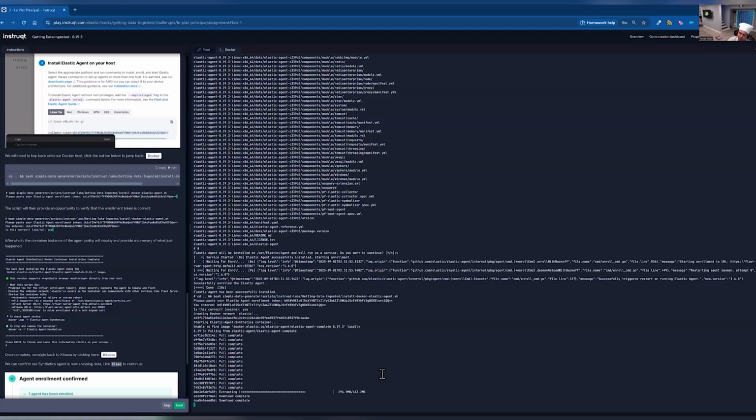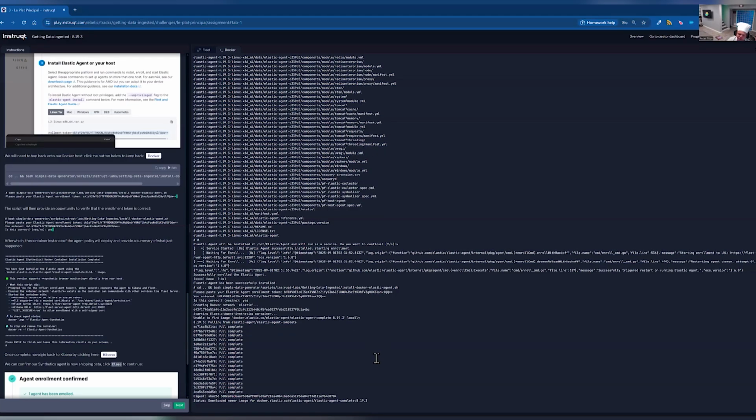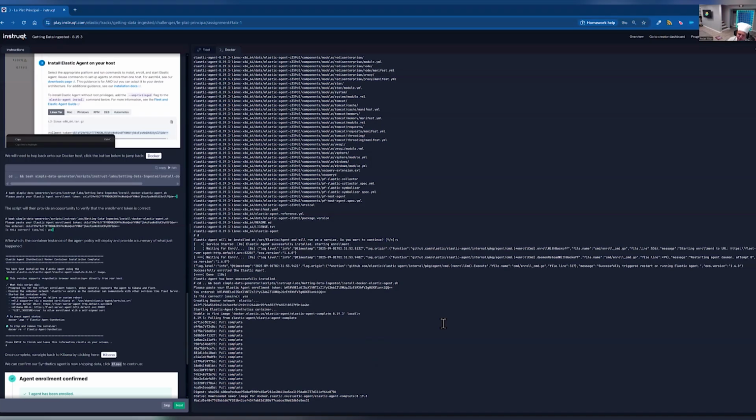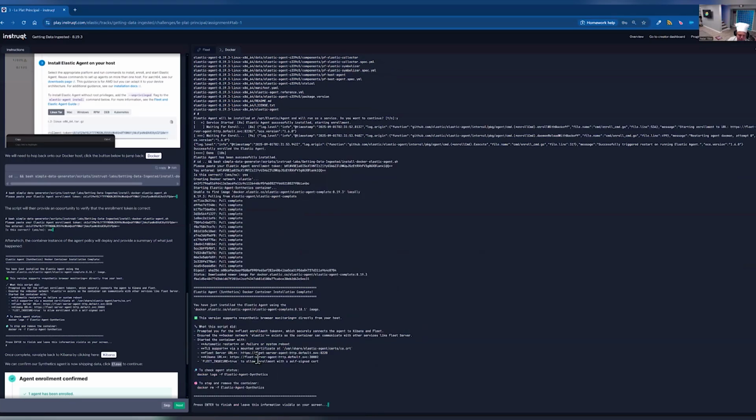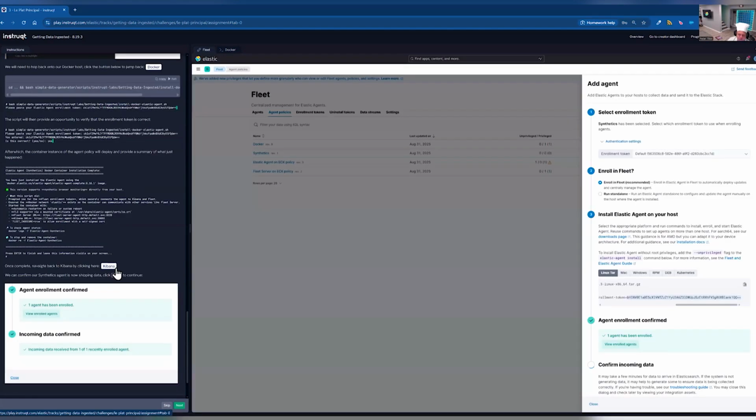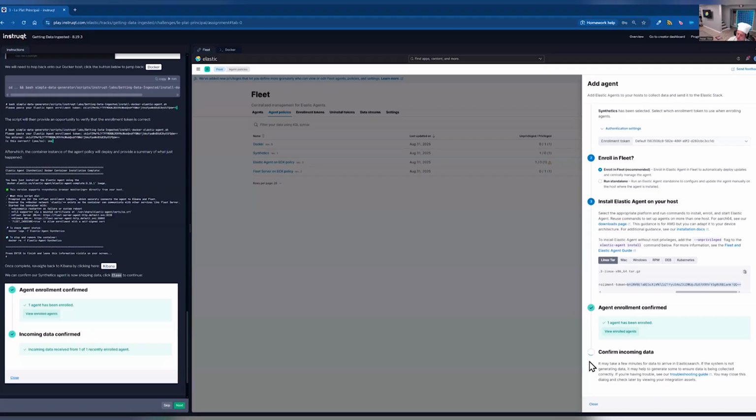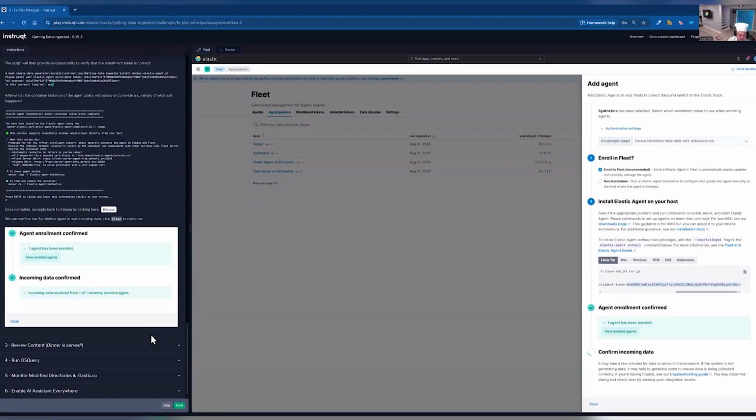So when we're done, we will have deployed 2 Elastic Agents, one directly installed on a Linux-based host, and another running as a container. This one running as a container, we didn't install the system integration. Why? Because we already had that running in the one that was directly installed. So we have downloaded the most recent version of the 8 series, which is 8.19.3. We can see everything that was done for us, and then we can click here to go back to Kibana. See that agent has been enrolled. We'll confirm some incoming data here in a moment.